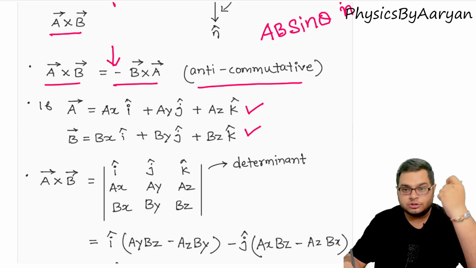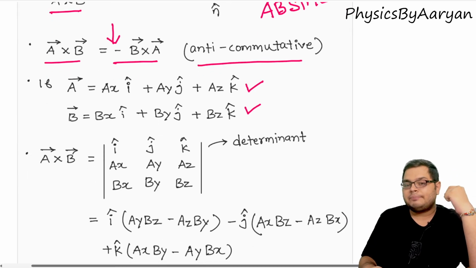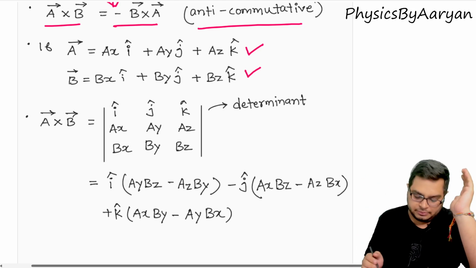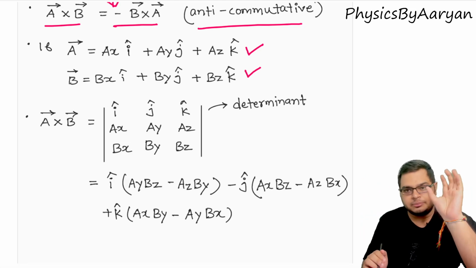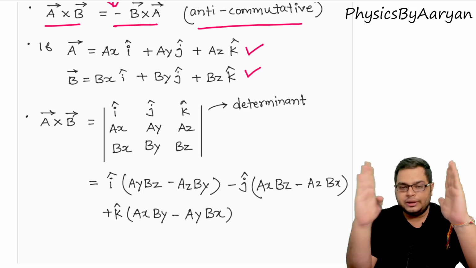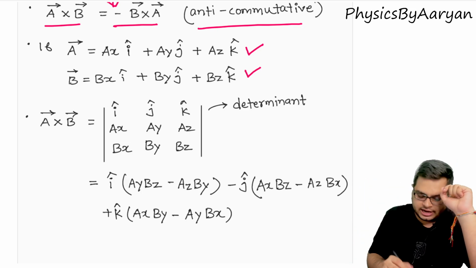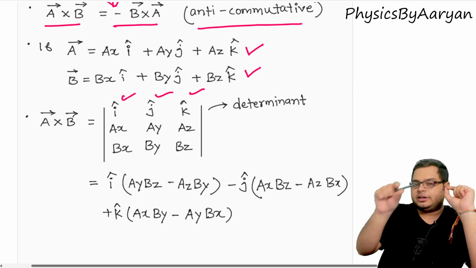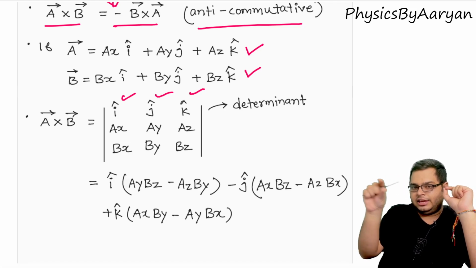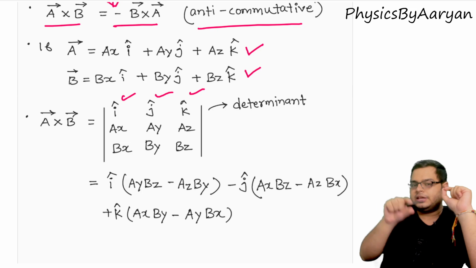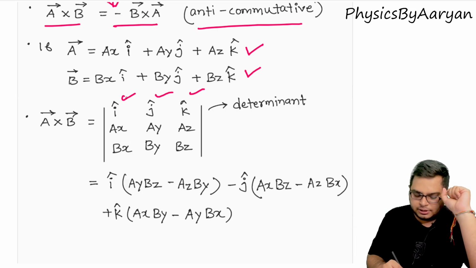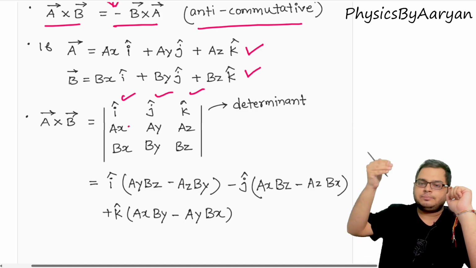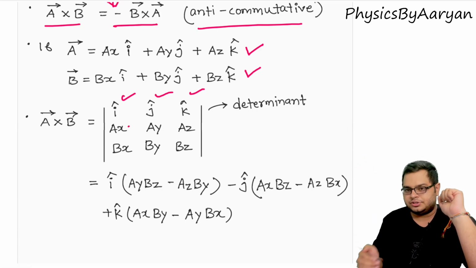Then how do you find A cross B? You use the method of determinant. So first of all, for A cross B, you make a determinant. How to calculate a determinant, I will teach you right now. You make two parallel lines. First of all, you write i cap, j cap, k cap. Then you write your A vector, ax, ay, az, and then you write your B vector, bx, by, bz. So you can see below i cap you have your x components, below j cap you have your y components, and below k you have your z components.